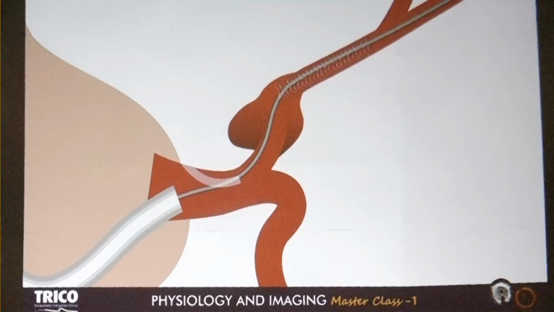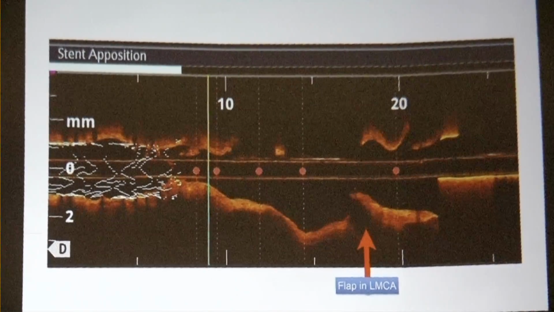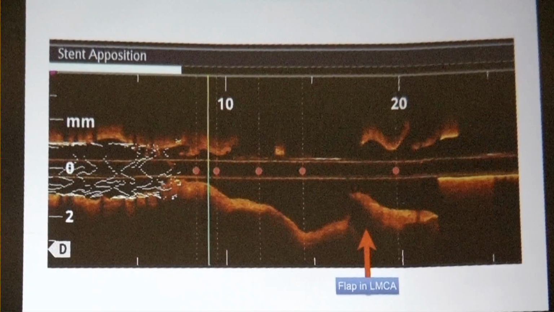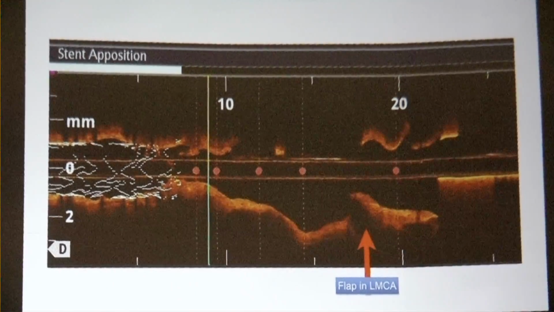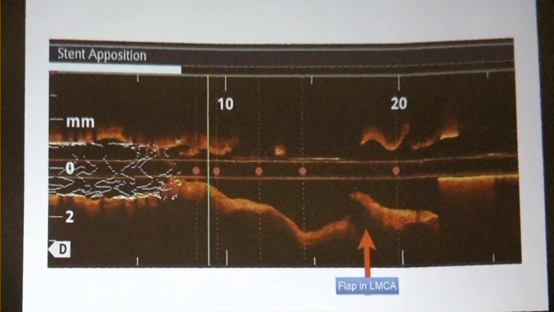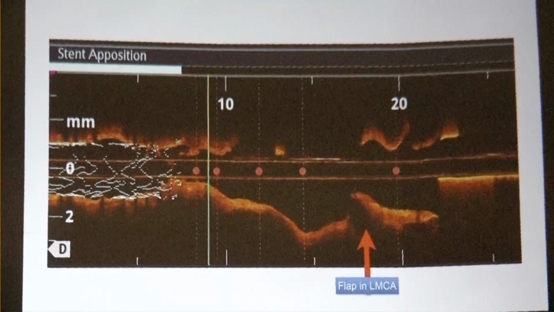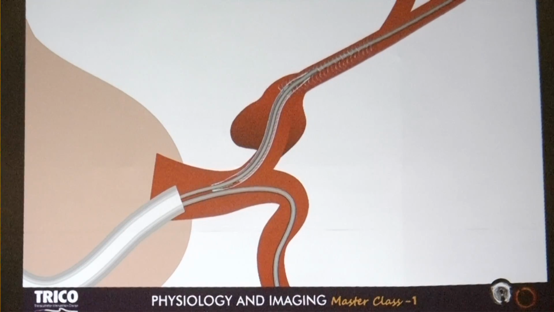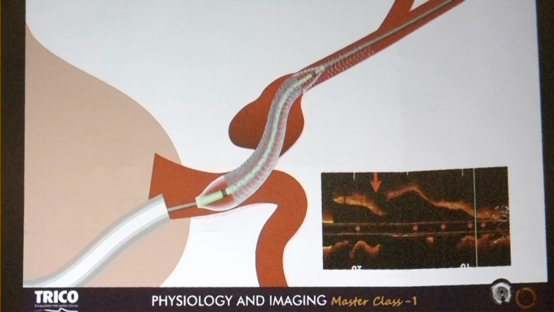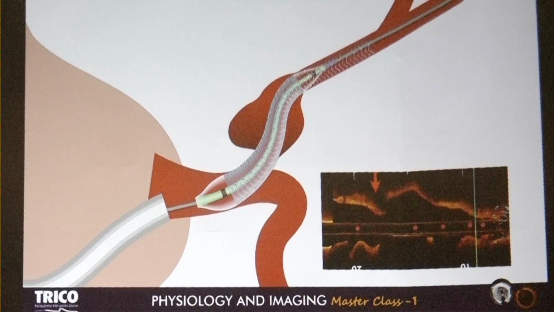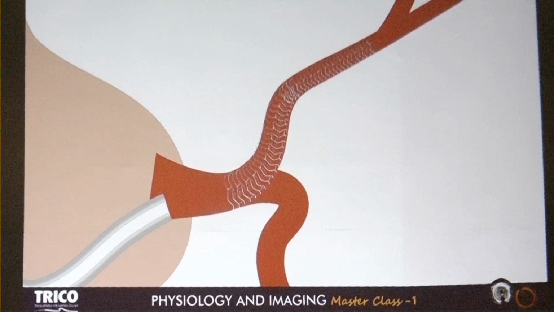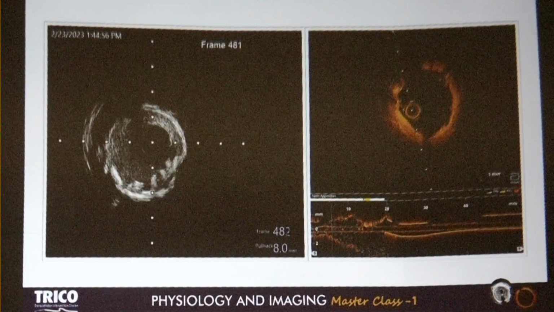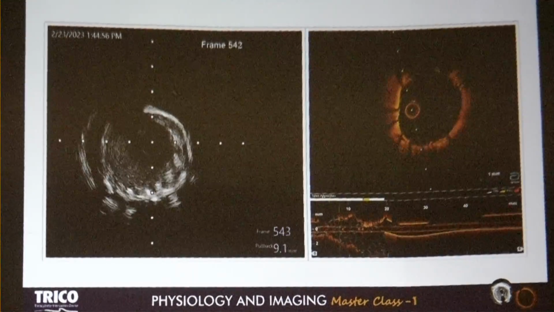Presented with anterior wall MI, we entered, dilated and stented. And here you can see the spontaneous dissection, and this is a rent from which the blood was filling up and creating a hematoma in the left main. And this is how we fixed it, and then a crisscross and kissing balloon and opened up and confirmed with OCT, and this was the final result.